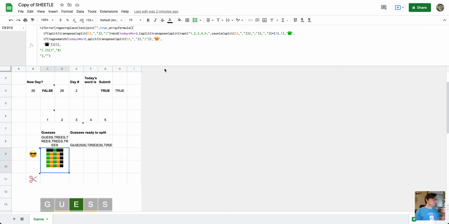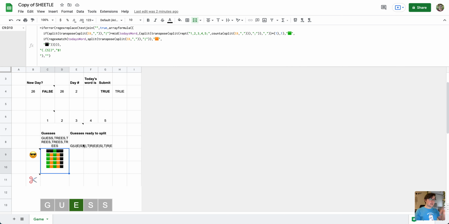What this does is it splits our guesses, ready to split with the pipe characters, and then it takes the corresponding letter from the word of the day and compares it to each letter from the split results. And if there's an exact match, like position and letter, we return a green emoji. If it's in the word but not in the right place, it's a yellow, and then worst comes to worst, we put in black. And that gives you the grid that looks a lot like what you get from Wordle.